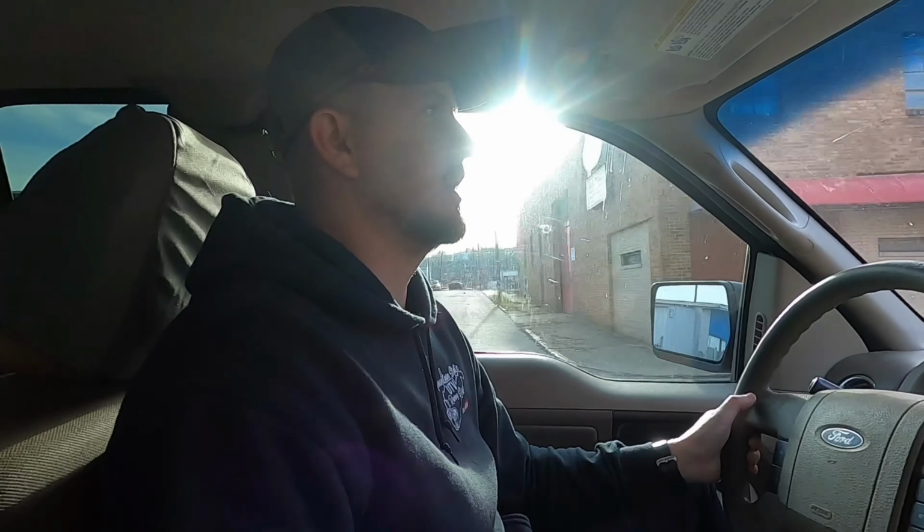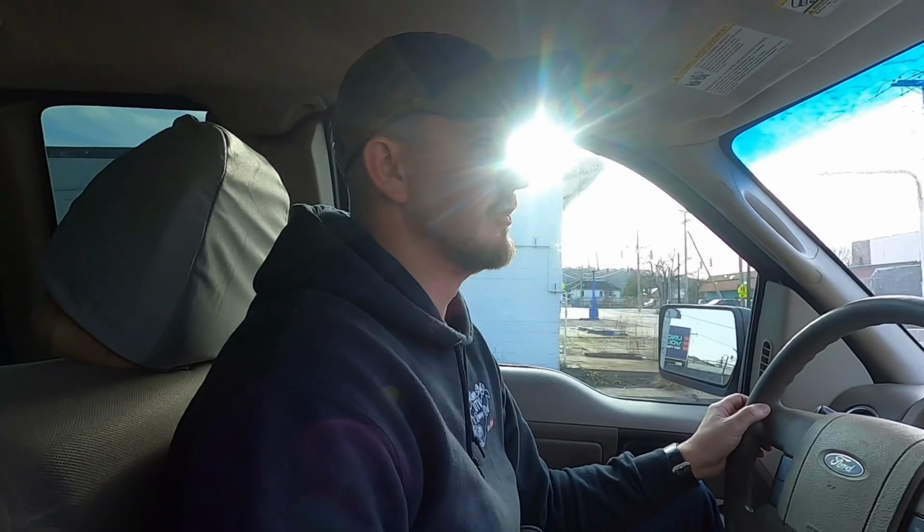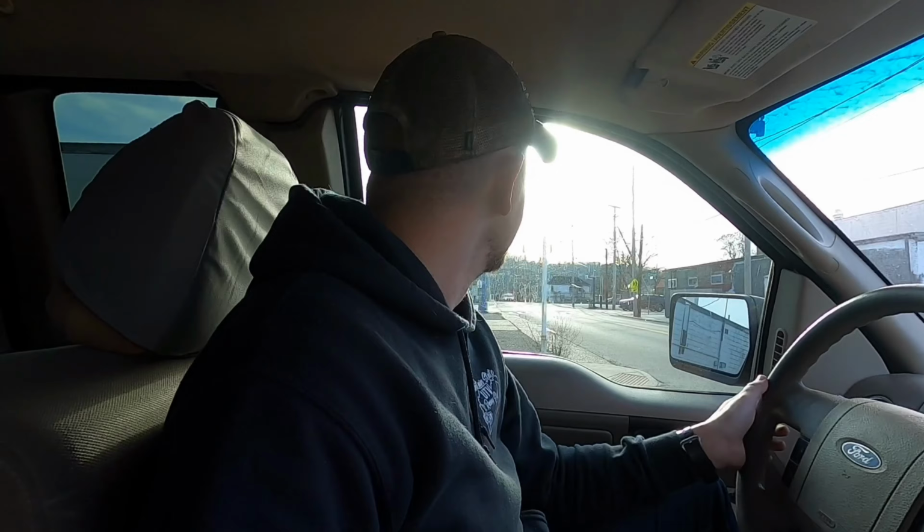This truck has some weird stuff going on. If you're familiar with Ford trucks, you know that the 5.4 Triton motor is absolute trash. This truck has 5.4 Triton badges on the side, but they are not factory to this truck. I guess the previous owner put them on there. This truck actually has a 4.6 V8 in it. So, way better motor. Doesn't make a lot of power, but it won't eat itself like the Tritons do. A lot of people had problems with those Triton motors, so fortunately this doesn't have one. If you don't believe me, it says 4.6 on the valve cover, so it's a 4.6.